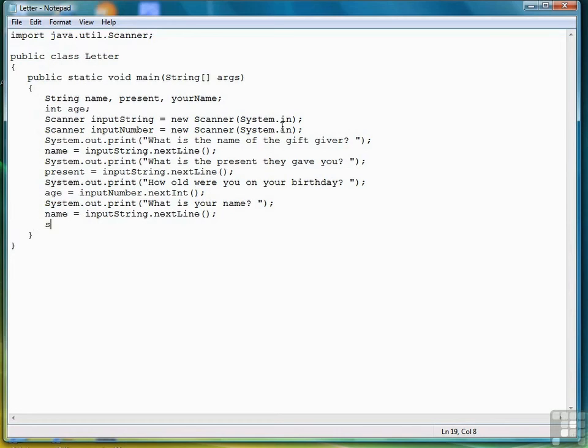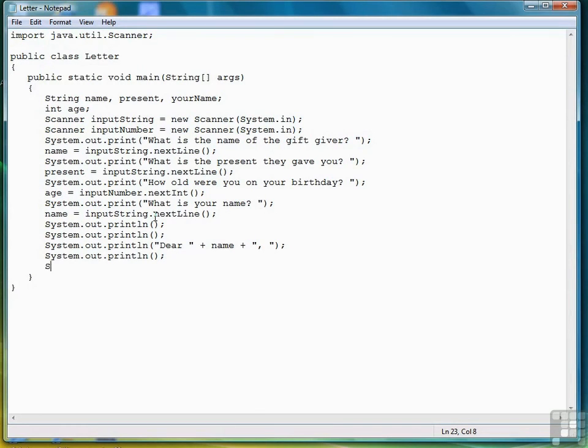So the first thing we're going to do is put a couple of lines between our input and the output. We'll write a couple of println statements by themselves. That'll give us two blank lines. Then we begin the letter. So System.out.println, "Dear " plus name, because we're going to concatenate that variable data to the string, plus a comma and a space, and then close the println. Then a couple of spaces, or at least one. We're going to use this a lot, so I'm going to copy and paste it in, so I can do it every time I need to put a space. There's going to be a few.